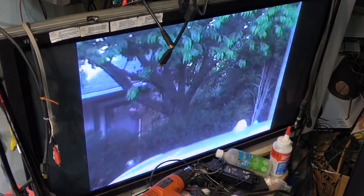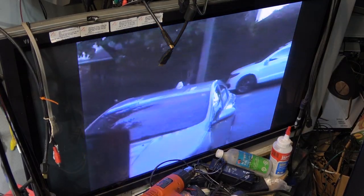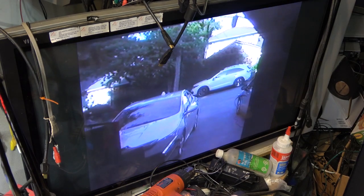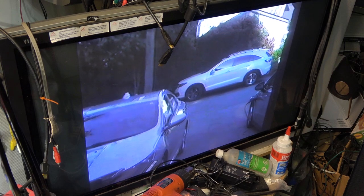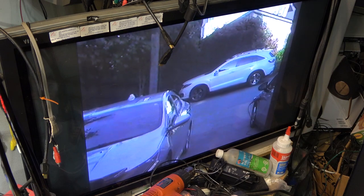Still a few creases in here. There we go. That's playing back the recording. I mean, this was like made on my SL2700 plugged into an SL2000. I'm just recording my back.